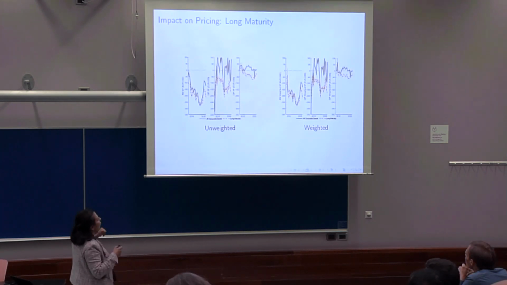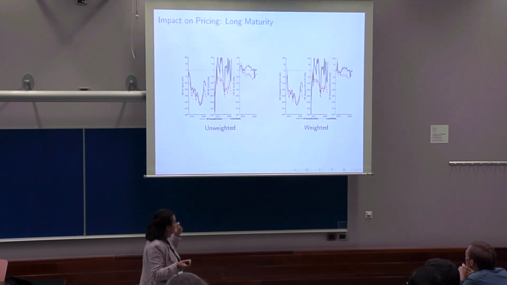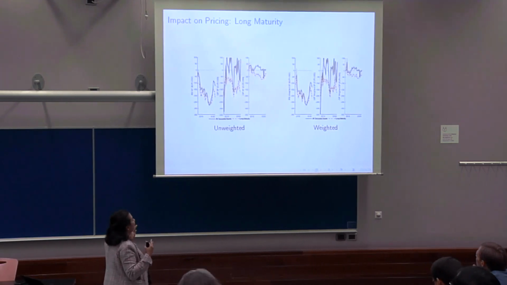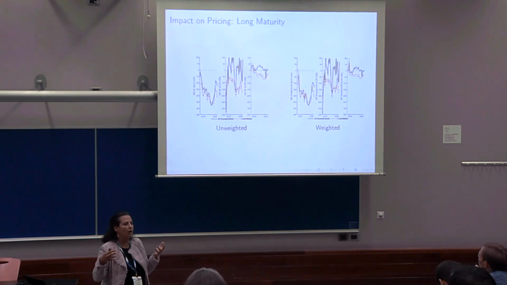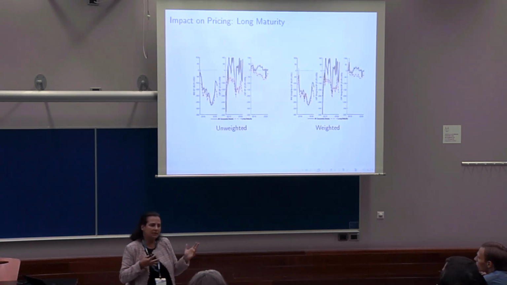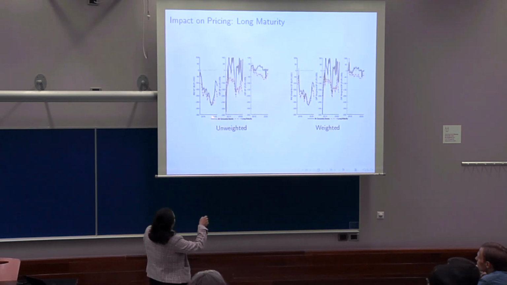Okay. So now, what is driving this? I'm going to start talking about the asset purchase plan in the next slide. But this already starts alluding to what's driving it. We see that actually for the longer maturity bonds, this effect is higher. So we split the sample between below 6 years and above 6 years. And what we see, so here's going to be unweighted and weighted, again, raw, UIP, CIP. Net below zero, euro lower. What we see is that the long maturity ones actually have an even lower return.